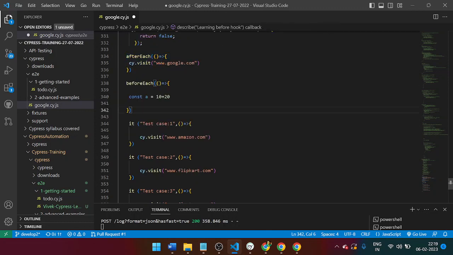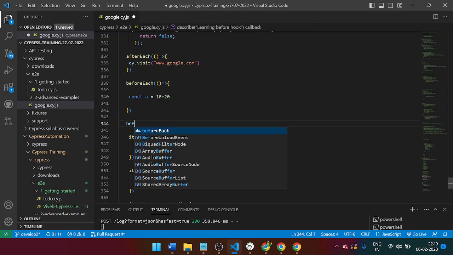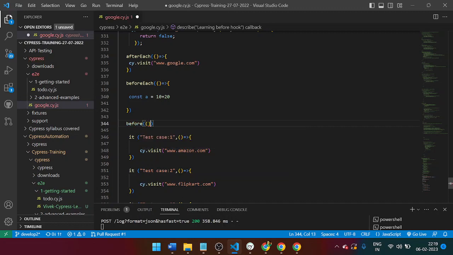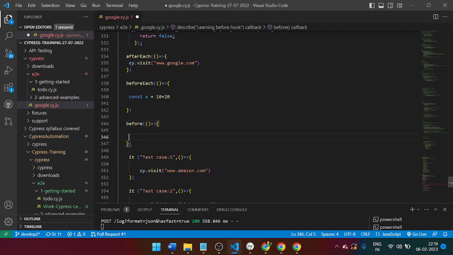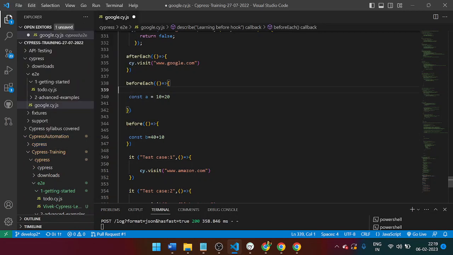And again I use the before function here, the before hook. It's a little bit tricky now. Constant b equal to 40 plus 10. This one is before. Now before I save this one, can you answer what is the sequence of this program?